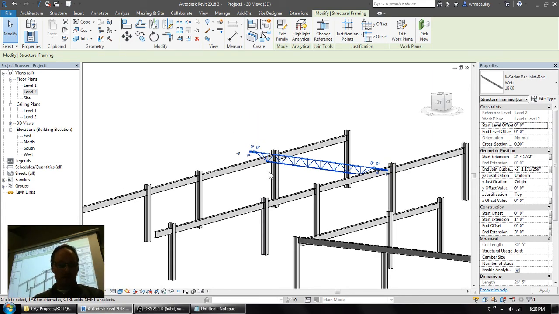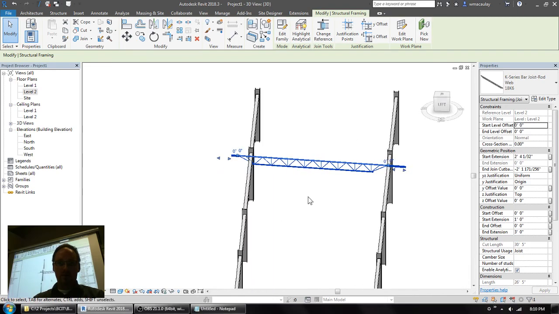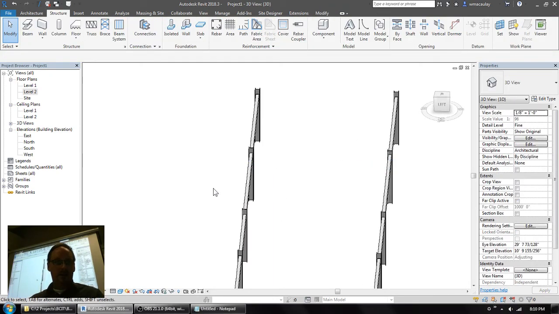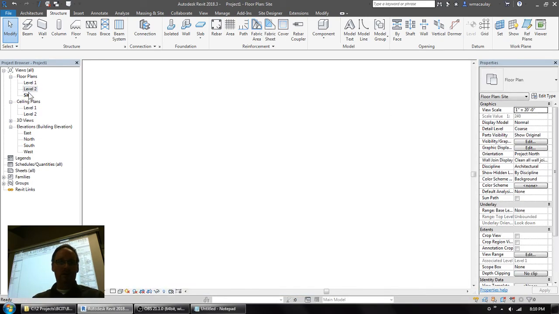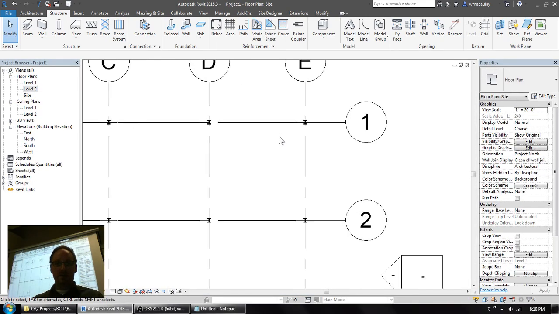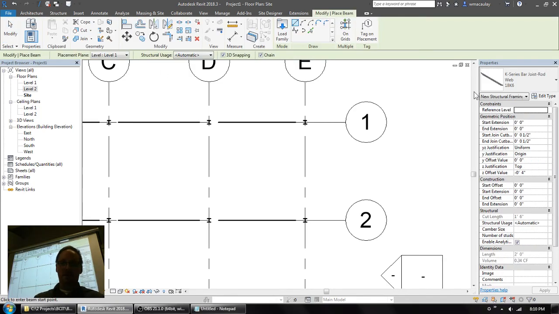Now you saw me sort of struggling to get this one joist placed on top of these beams. Now if I wanted to, I could go into a plan view here, and in this plan view I could use the beam tool and grab my steel joist that I've got here and draw it from one to the other, like so. And I could draw it and place it and draw it and place it.